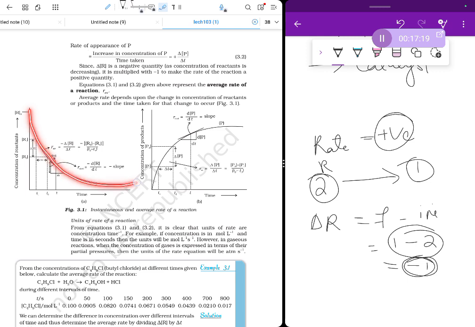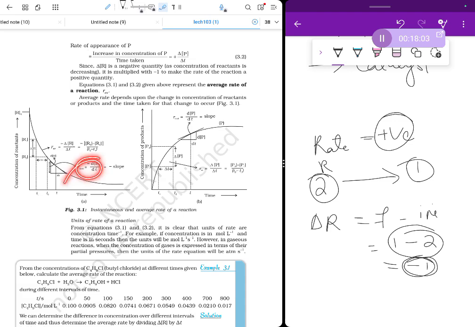So the concentration of reactant R is decreasing over time. At a particular interval T1 and T2, we are taking that change, and this slope. That slope will give R2 minus R1 and T2 minus T1. If you take the slope, dy by dx is the slope of the graph, we will get delta R by delta T. This minus sign will come because the slope is negative, okay.